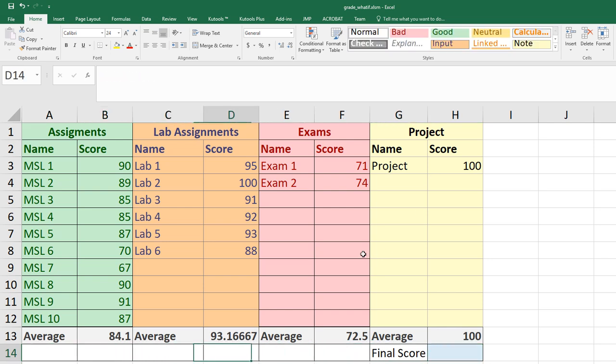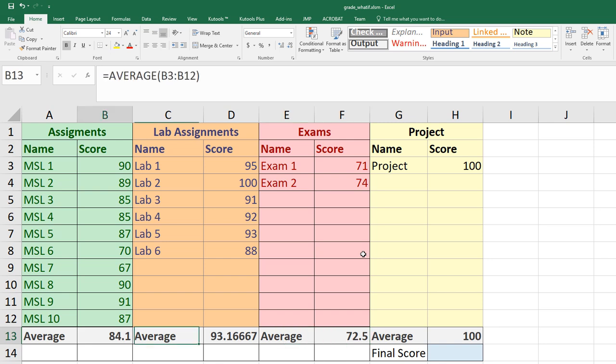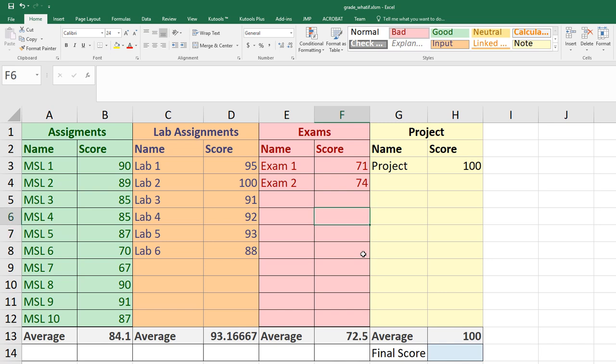Okay, so now I have to combine these into my final score. So it's really just going to be, so B13 plus D13 plus F13, well, 2 times F13, because these are 100 points each, right? So there's 100, this is weighted 100, this is weighted 100. This is actually going to be weighted 200 because each of these is worth 100 each. Okay, and so then there's the final 100, and that's kind of okay. So we'll just say that we got a 95 on that component.